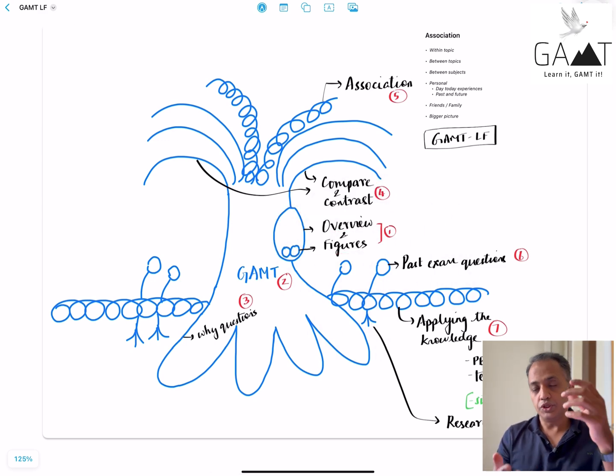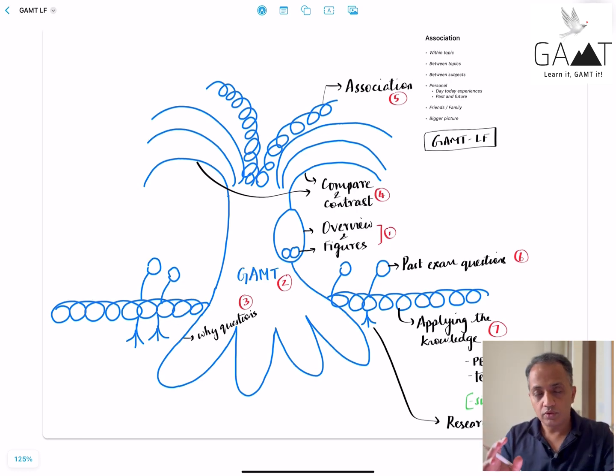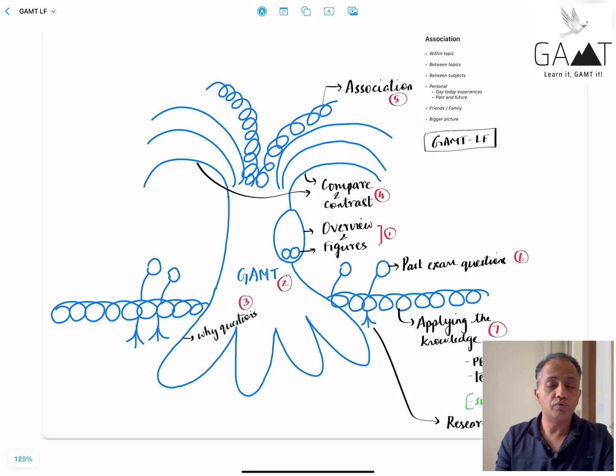So that's the first thing you do. When you're sitting down to read a topic, you go through the whole topic, a brief overview, to know how big the topic is and the contents of the topic. It's also important to gather all the figures related to the topic. If the topic that you're going to learn doesn't have any figures or tables, I encourage you to go to Google search, type the particular topic and look under the images section. You're definitely going to find a lot of images that are relevant to the topic, and it's nice to have them in one place.